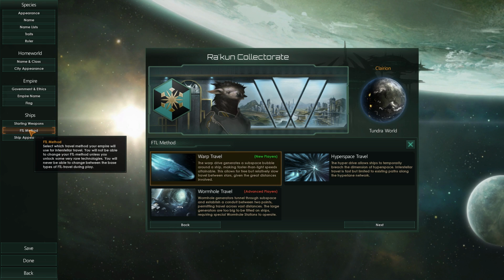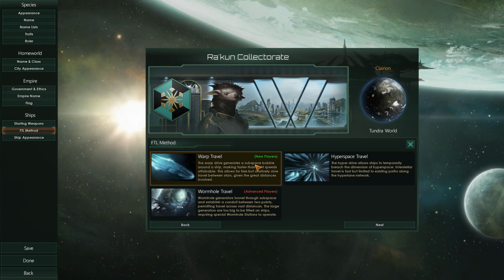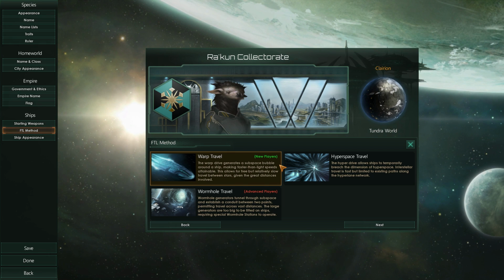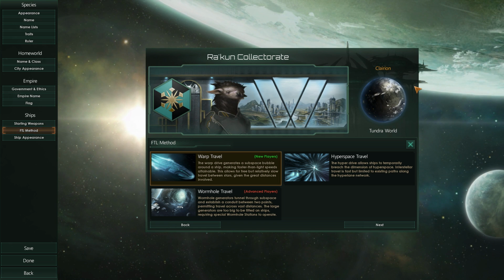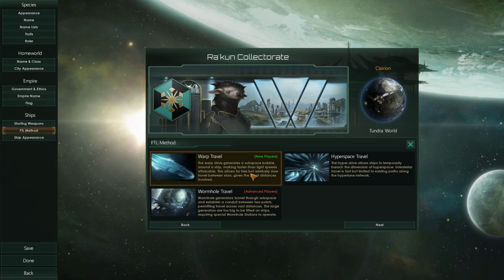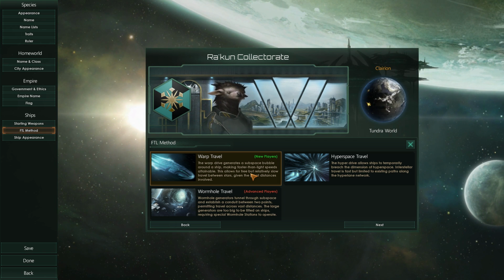Now, the FTL method. This one's a little bit more strategically significant. We've got warp travel. This essentially means that you can go from point A to point B straight as the crow flies. It is labeled new players because it is the most simple and straightforward. I want to go over there, I tell my ships to go over there, and they go over there. No fuss about it. The only downside is that it is the slowest of all three FTL methods. I mean, it'll still get them in there in time, but compared to the others, it can be a bit slower if you're just going down a direct route.